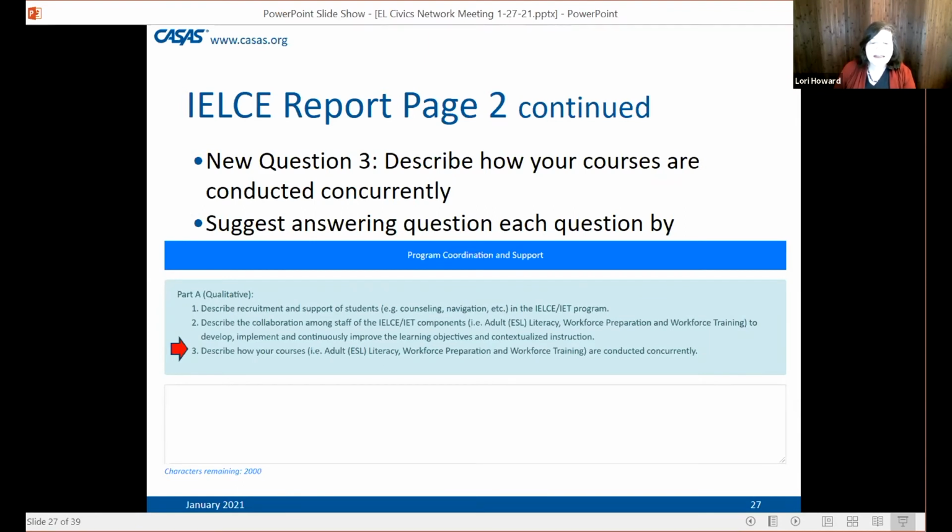And just for ease, I suggest that you answer these questions. Number 1, answer. Number 2, answer. Number 3, answer. In doing that, you would be making it very easy for the reviewer and the CDE consultant to find the answer to that question and know that, yes, you have completed or given the information that is needed. If you have one paragraph and it's somewhere in there, it may be harder to find.